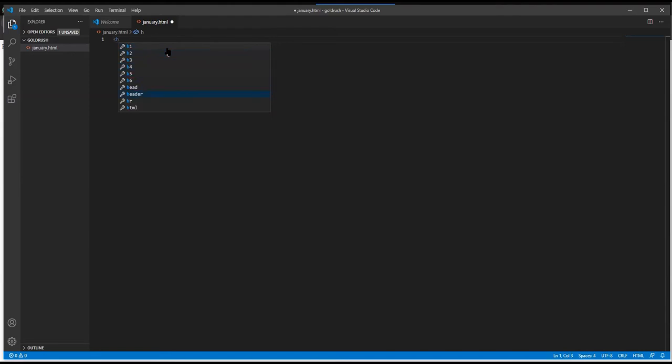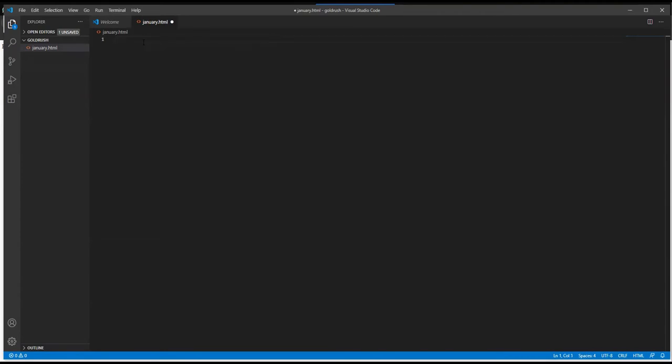That is what we call Intellisense. It comes embedded with your editor, the moment you have saved your document with .html. That is one of the reasons it's important to save your document before you start.